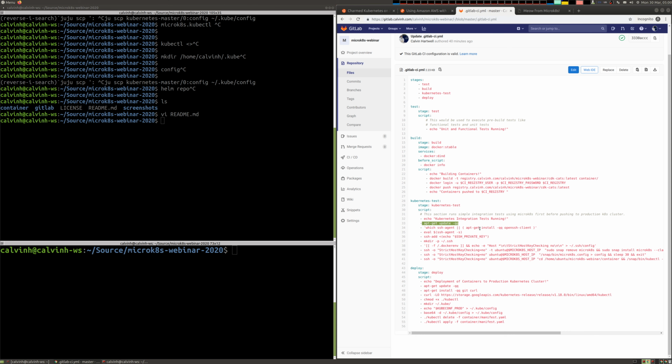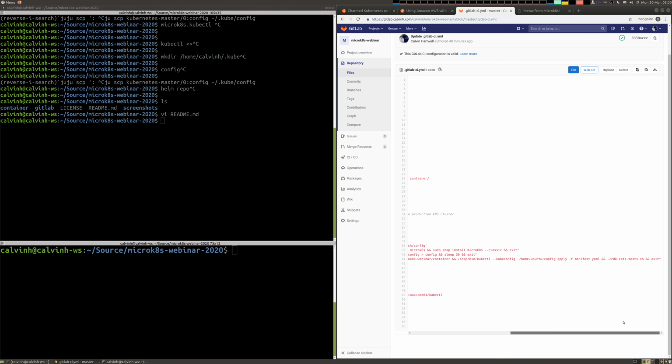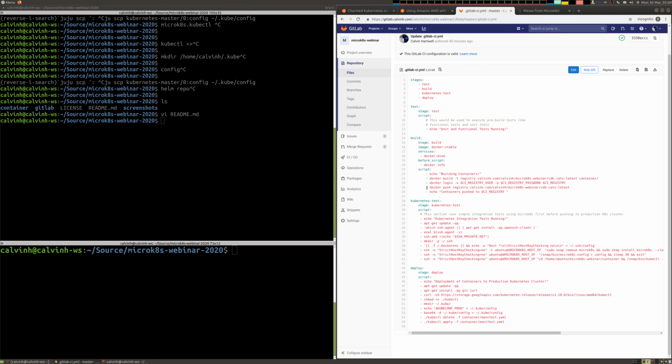So in this section of the automation, all I'm doing here is, I'm essentially setting up SSH, and I have a separate machine set up to run Microk8s outside of the GitLab install. Now, bear in mind some of the stuff I mentioned earlier around Microk8s clustering. It is definitely possible to set this up on a small Microk8s cluster running on, say, Raspberry Pis, where you have GitLab set up on a couple of the machines, and then one of the machines is running Microk8s, or the whole thing can be running Microk8s, and then one of the nodes could be dedicated for this portion of the testing.